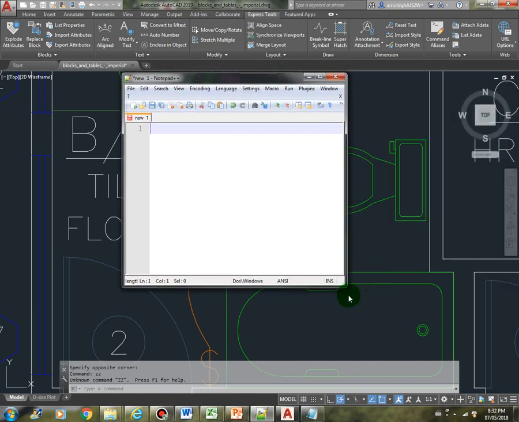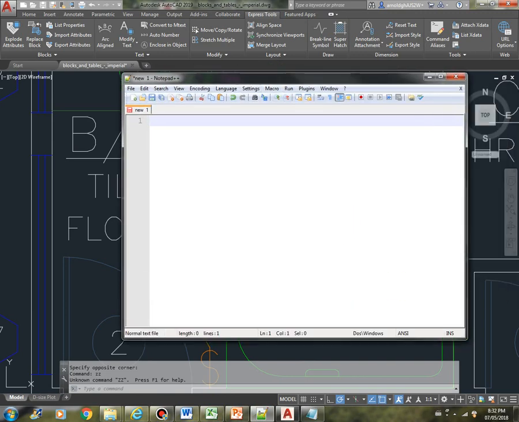So in this case, I have opened up Notepad++. Let's start creating our own commands now. Let's comment out and categorize each command. Let's say this is for the Zoom commands. So instead of typing in the command prompt, we will type it here. Let's say define CZE for Zoom extents. Then we can issue the command zoom, then extents, and that's it.